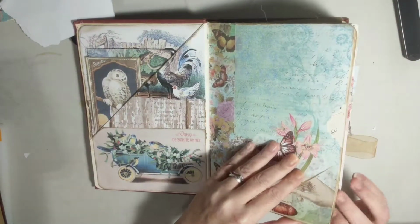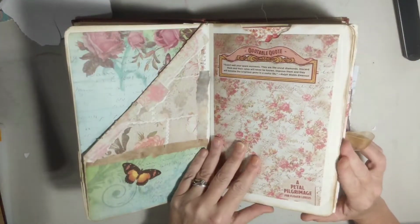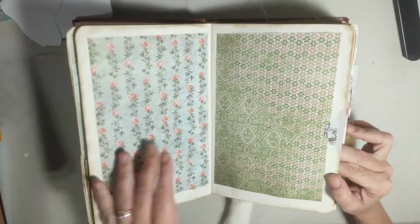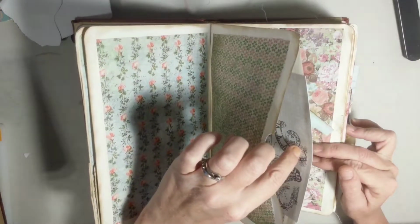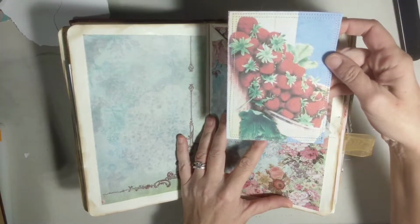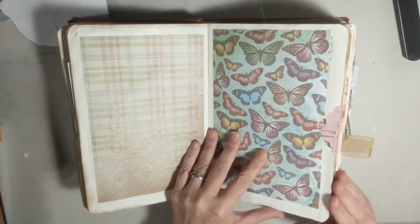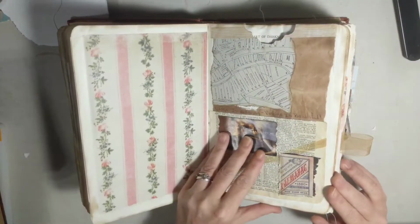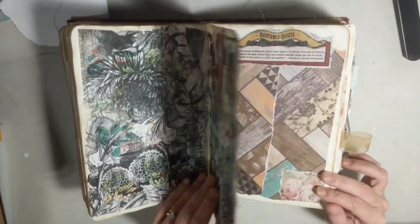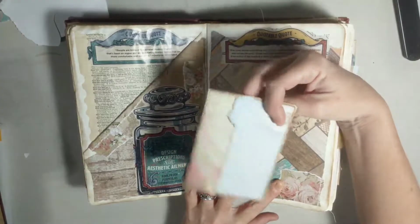And most of these, again, you guys have seen, but we'll just flip through them anyway. I have added journaling cards into the side pockets and the top pockets. Some strawberries. We have just a little collaged journaling card.